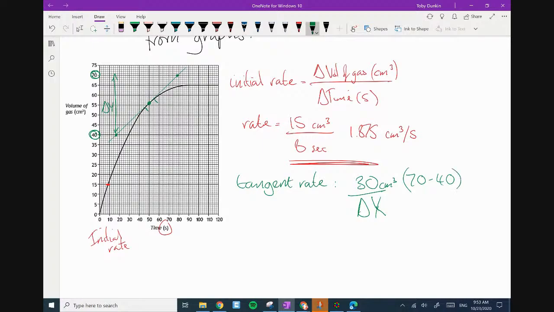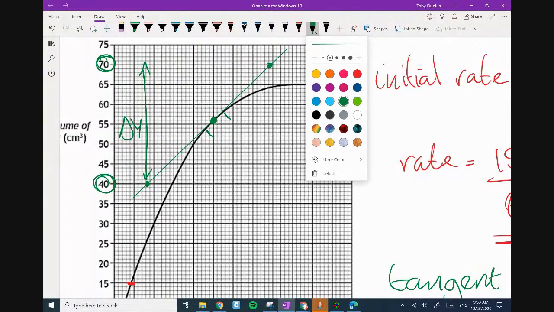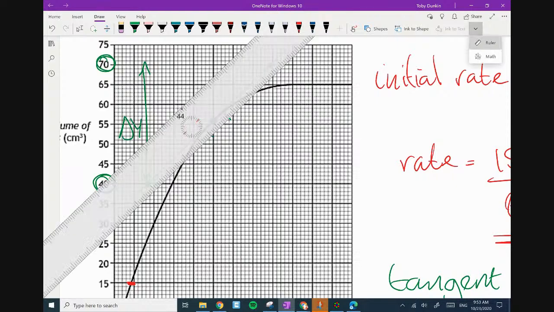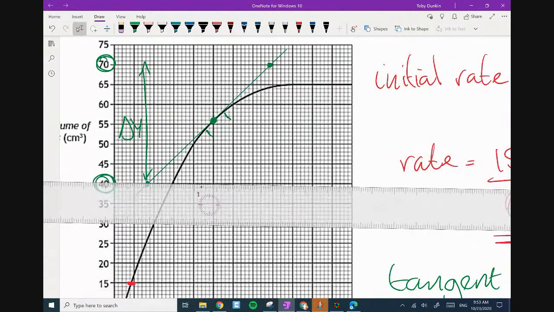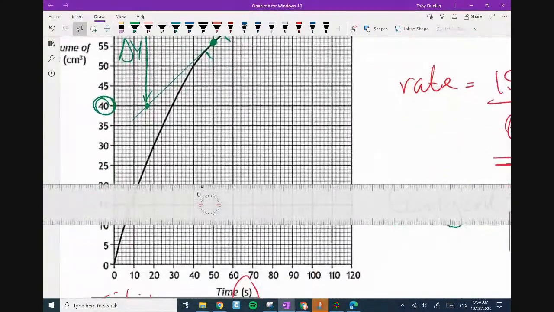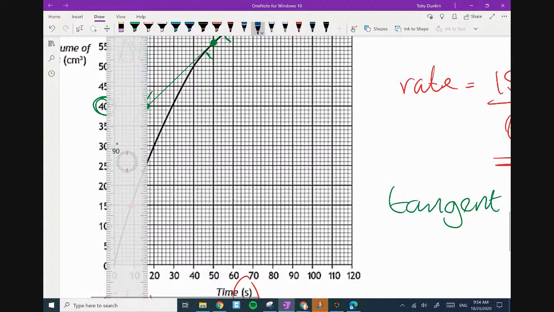What I now need to do is work out my delta x. To get my delta x, I'm going to change my color to make it slightly easier to see. This is where my ruler would come in really handy. Let's get my ruler out. I'm also going to make my pen a bit easier to see. Right. So what I actually need to do now is pull out the time. There we go. That's dead in the middle of that square there. So if that's 10 to 20, this is 10 down here and 20 down here. I don't know if you can see my pen or not.